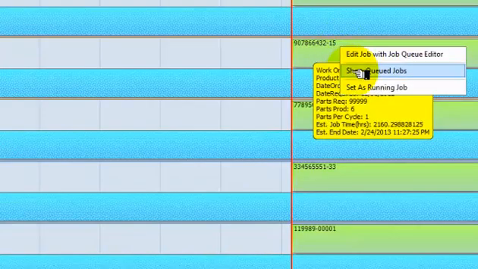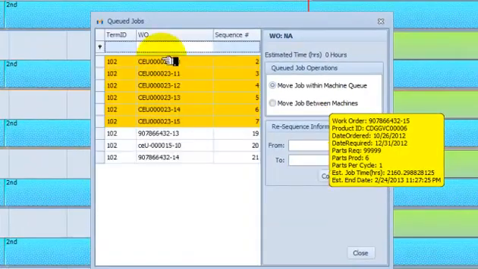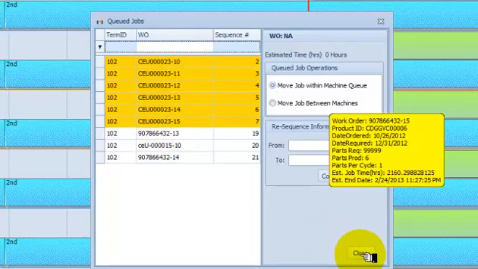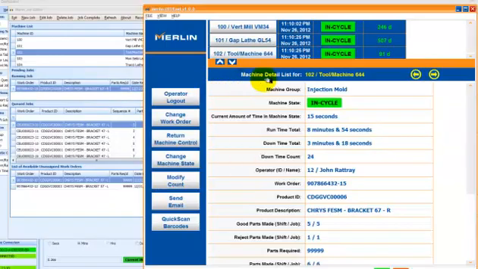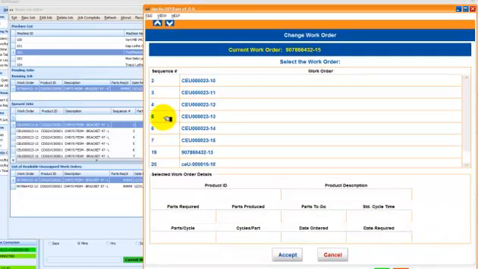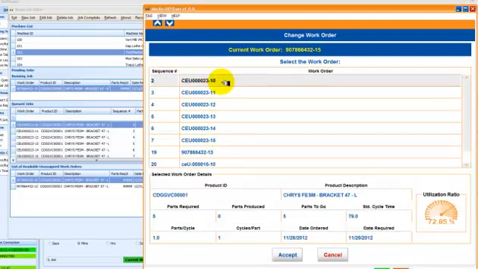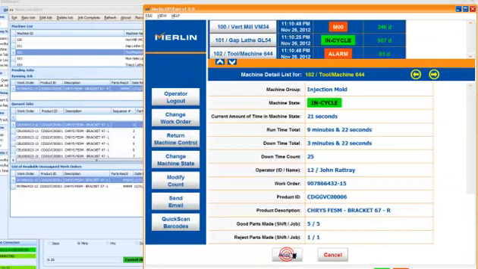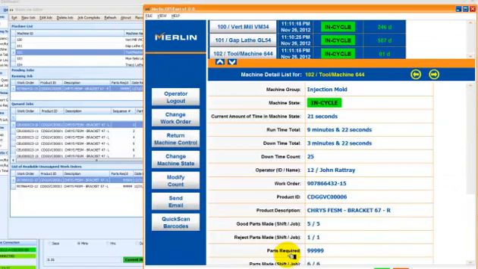We check in the details here, show the job queue, look at the details. Again, there's those six particular operation steps have been entered. If we go to the actual operator interface terminal, machine 102, we see them behind multiple machines. We check the work order list. There you go. All of those six particular operation steps and work orders are entered into the system. And so we say, you know what, let's accept this one. Start operation number 10. And so the operation number 10 has started at this point.